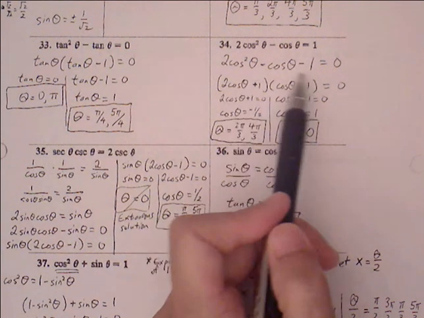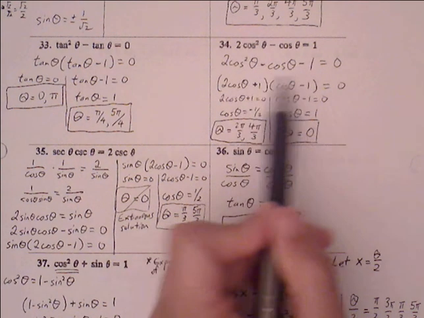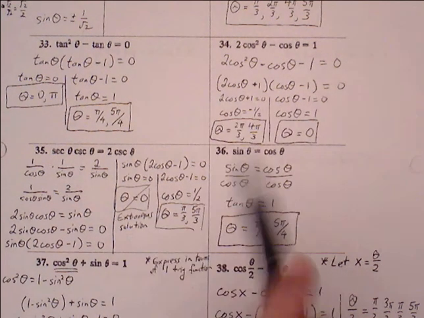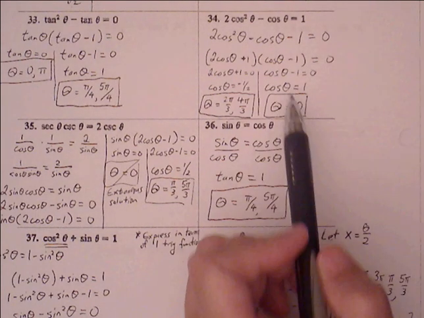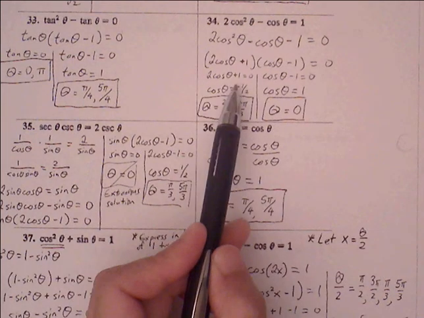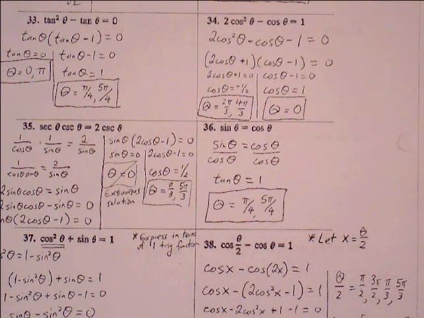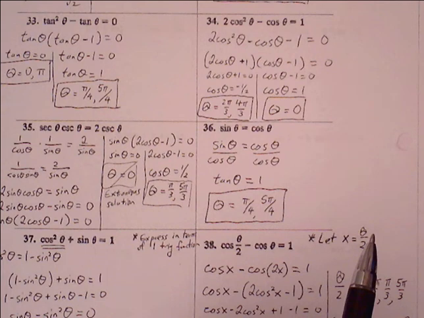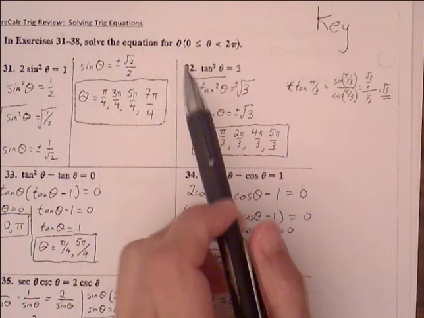It's a trinomial, so we have to think of it in terms of a factoring problem. Think of it as 2x squared minus x minus 1. We can factor it as 2x plus 1 times x minus 1. Then replace the x back with cosine theta, and now we have 0 on the right side. We can set both parentheses equal to 0. 2 cosine theta plus 1 is equal to 0, so cosine theta equals negative 1/2, which occurs, since cosine is negative in the second and third quadrant, at 2 pi over 3 and 4 pi over 3. Cosine theta is equal to 1 at 0. Technically 0 and 2 pi, but we don't include 2 pi because of our domain restrictions.